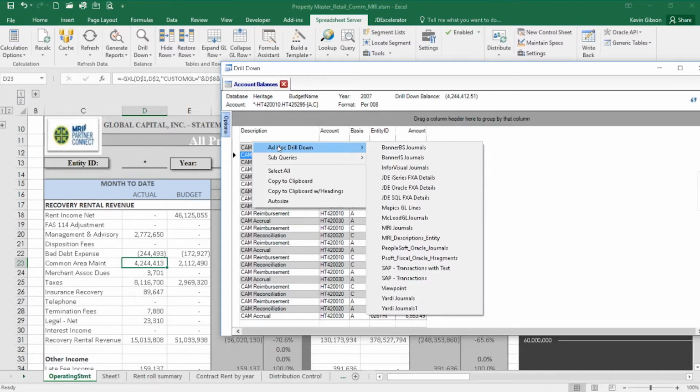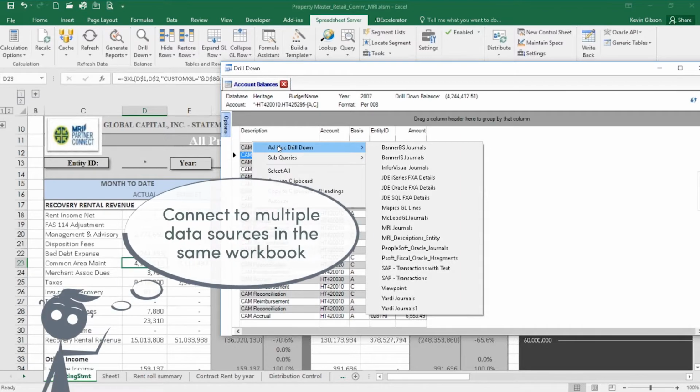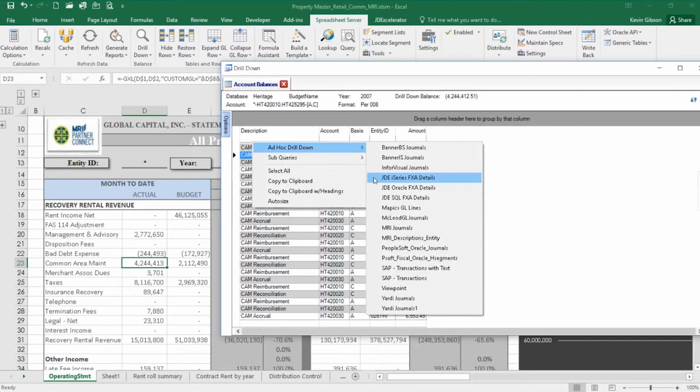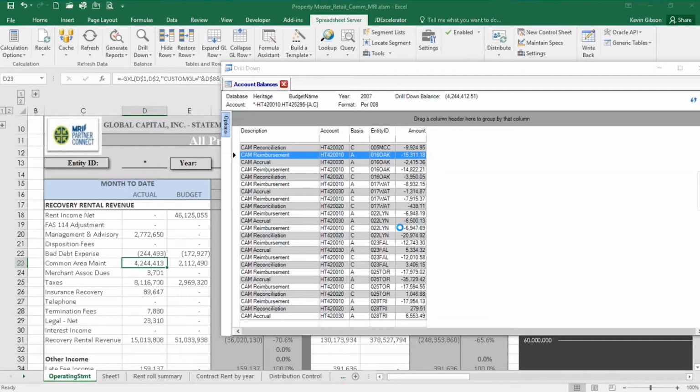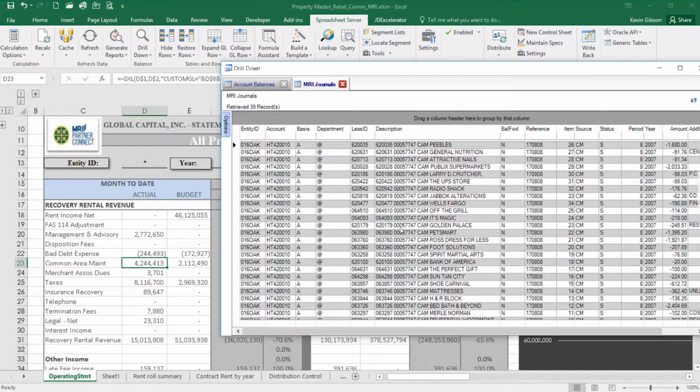Now, this speaks to our product. We can connect into more than just MRI data. We can connect to just about any data source that you may have. A lot of our customers today have more than one source of information. Now, this list is just a representation of those other sources, but in alphabetical order, I can go down here. If I want to see my MRI journal information related to that transaction, all I have to do is click on it, and you will see this additional panel up here on the screen.